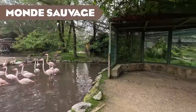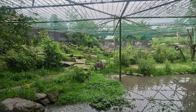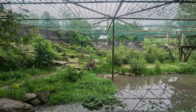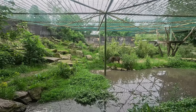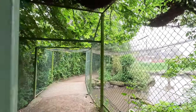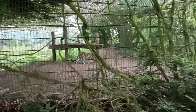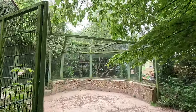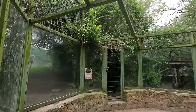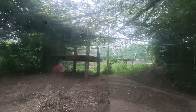Next up we have Mont Sauvage. You walk through a flamingo aviary and then get to this enclosure, which is by far the biggest one in this video — mainly because it used to be a tiger enclosure. The tigers presumably passed away, but on the zoo map there's still a drawing of a tiger there. Now it's being used for the leopards, giving them a lot more space, which I think is wonderful. What used to be the leopard area is still for the leopards, so they just got the tiger habitat on top of that.